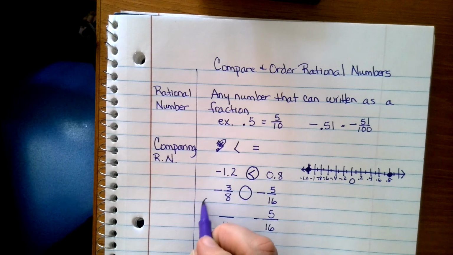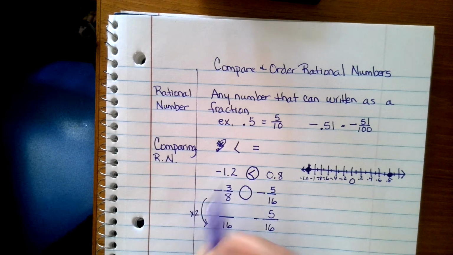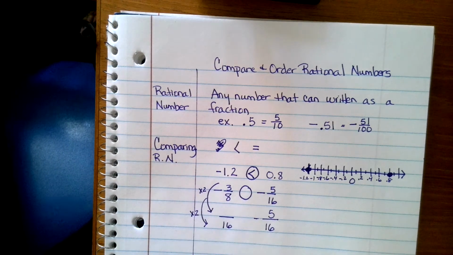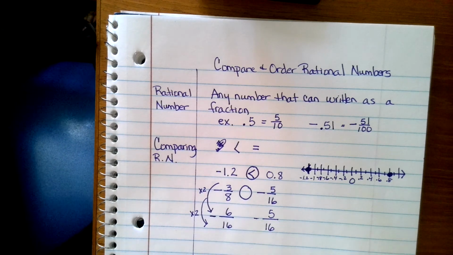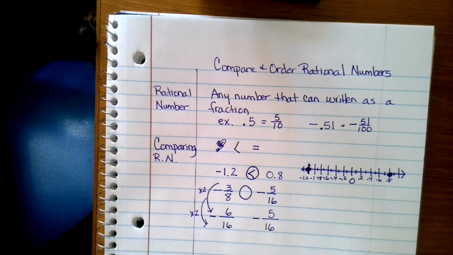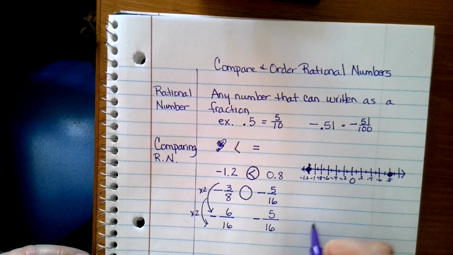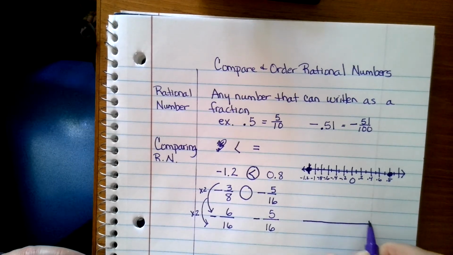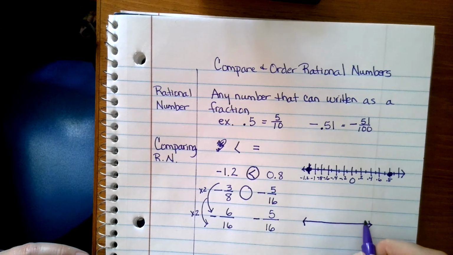So how did we get from 8 to 16? Well, we multiplied by 2. So we have to do the same to the numerator, and 2 times 3 is 6. And remember, this was negative to begin with, so it is going to be negative when we make it an equivalent fraction. Now, if you were to picture a number line, we'll try and do this quickly. This is just going to be part of a number line, but we'll only have the negative side.